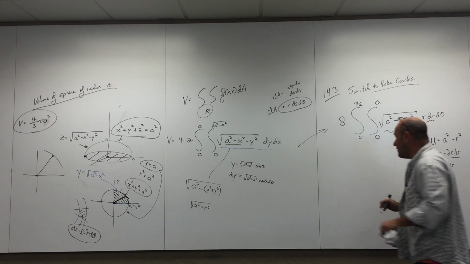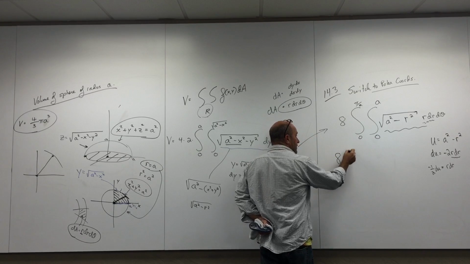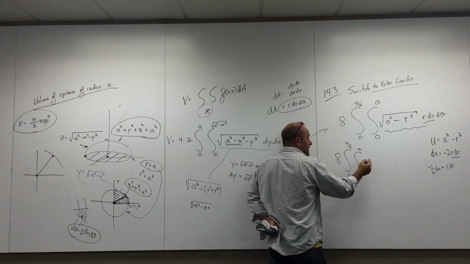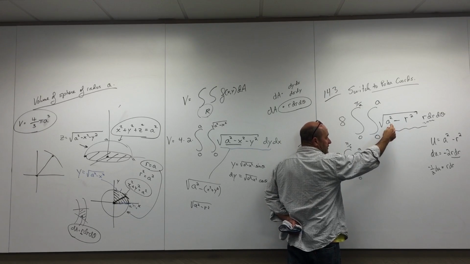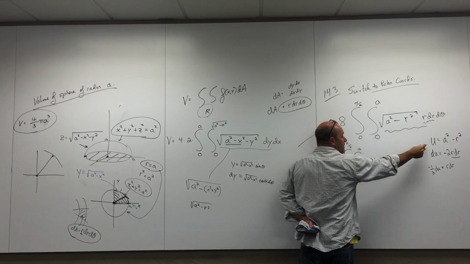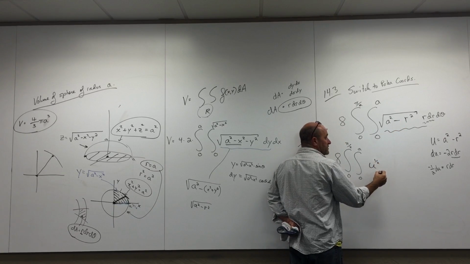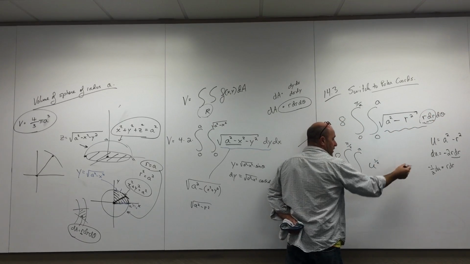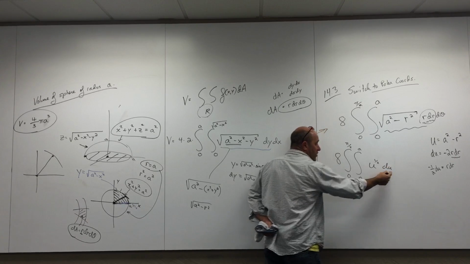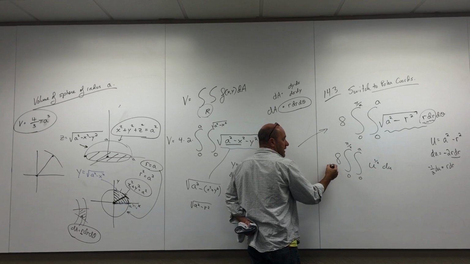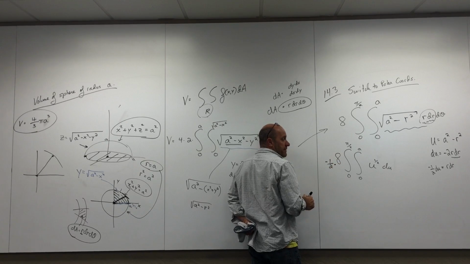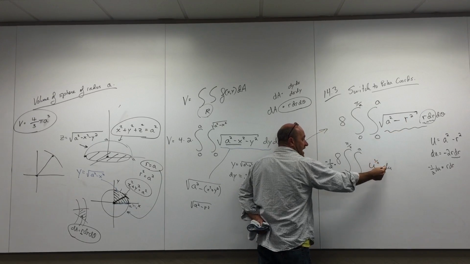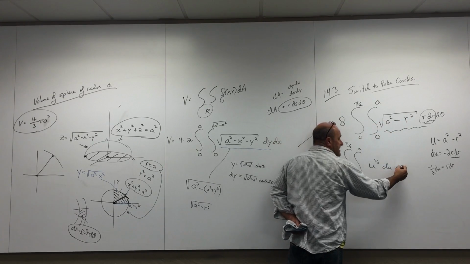I replace all this stuff. There's an 8 out here. There's this integral out here. This integral is here, and all this stuff's getting replaced now. What's this turning into? This is turning into a square root of u? Okay, so it's a u to the 1/2. That's what this is. What's this r dr out here? Oh, a du over a negative 2. If you don't mind, I'll pull the negative 1/2 out front here. That's the r dr. Negative 1/2 du. This is u to the 1/2. There's a d theta out here.